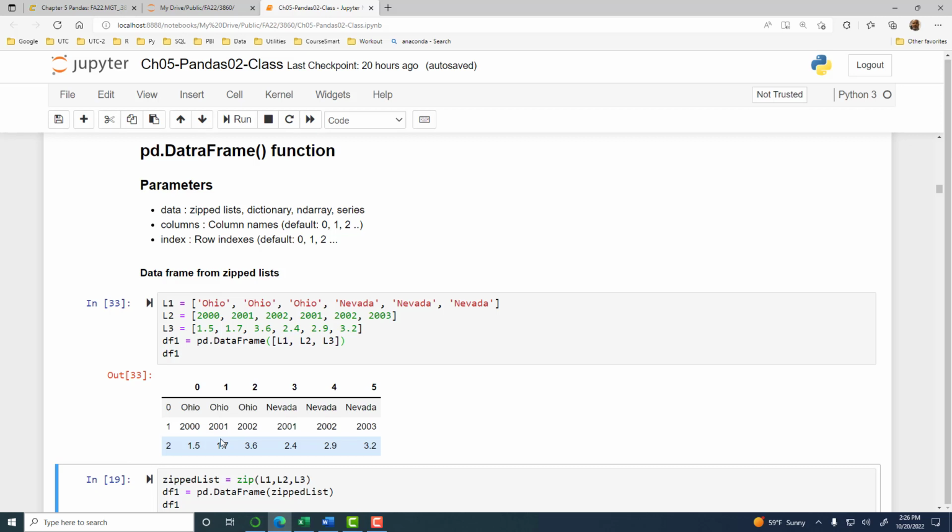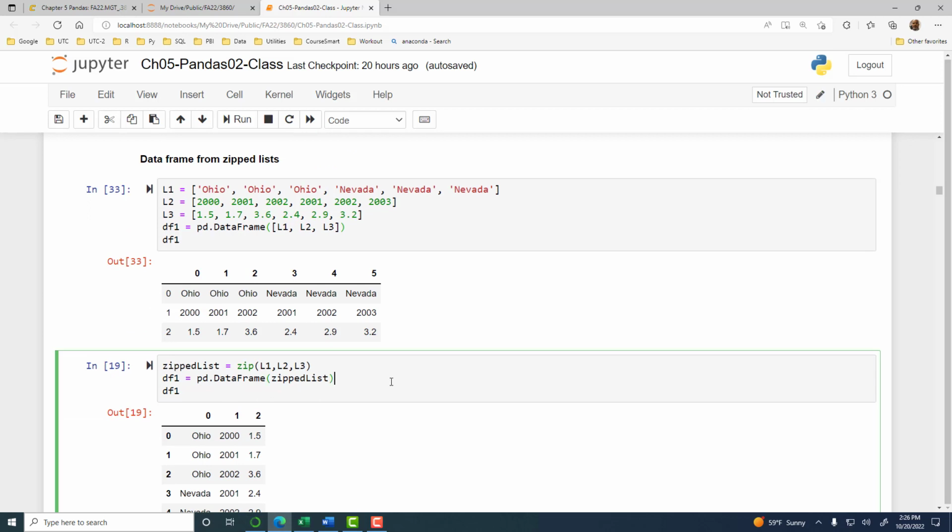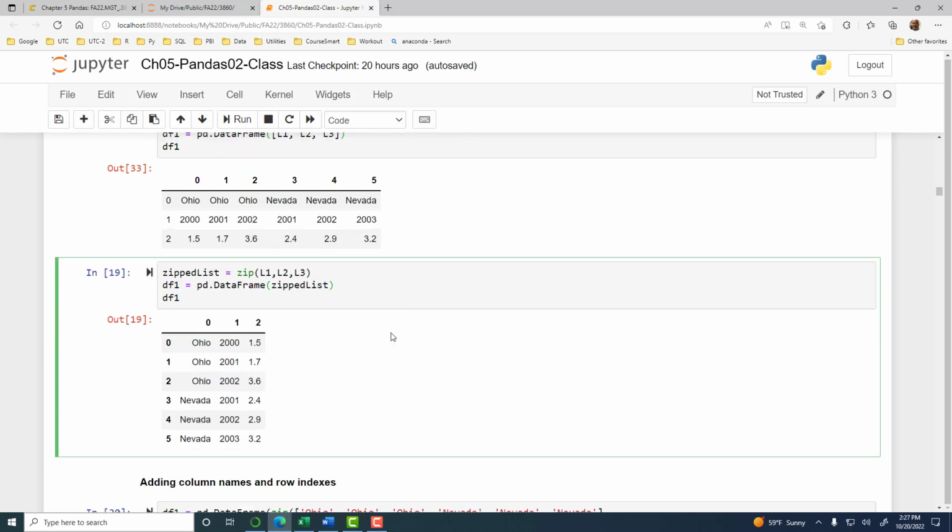So if you zip them up and then do the PD data frame, then you will get the data correctly converted. So here I have zip, L1, L2, L3, so you get a zipped list, and I use the zipped list in the PD.DataFrame function, and then I get the data frame correctly set up.